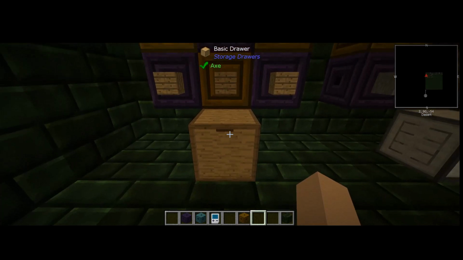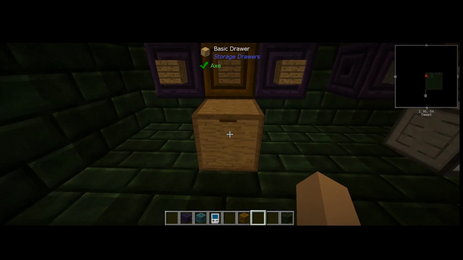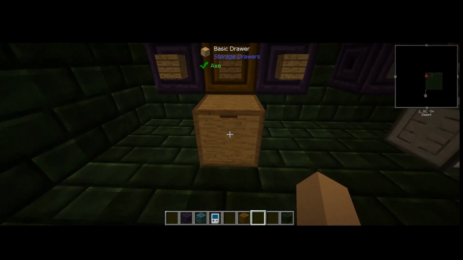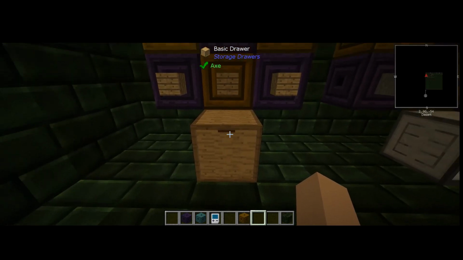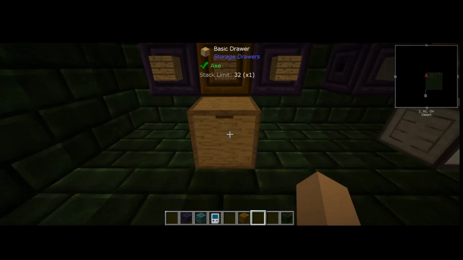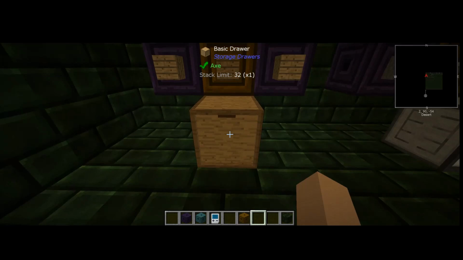Here you have your basic storage drawer. It will hold, I think, 2,000 something individual blocks of the same item. Don't quote me on that number because I don't remember exactly how many it is. Oh, there you are: 32 stacks of one item.